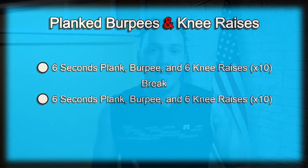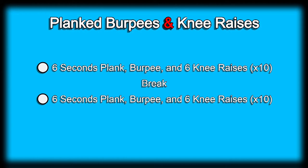Today, since it is day one, it's going to be a really, really easy workout. We'll find out. The workout for today will consist of plank burpees with knee raises. This is a roughly six second plank burpee and six knee raises. We'll do that 10 times. We'll take a little bit of a break in between, and we'll do it all over again, 10 times again, and that will be it for the day.